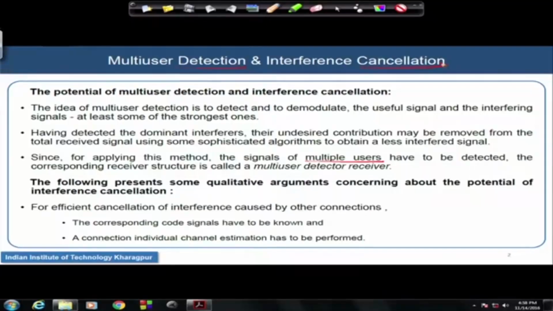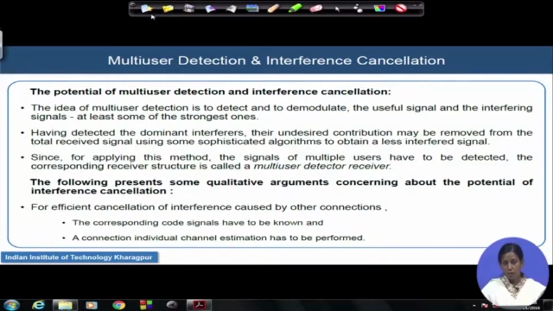These are the 2 important parts that we should keep in mind when dealing with a multi-user detector receiver. One is some a priori information on the code signals of your multiple users, where you are most affected, where you are getting the maximum reflection and maximum interference. The codes used for all of the users you have to know. Also some a priori channel information between you and those users; some channel estimation needs to be either performed or you must have a priori information on that.